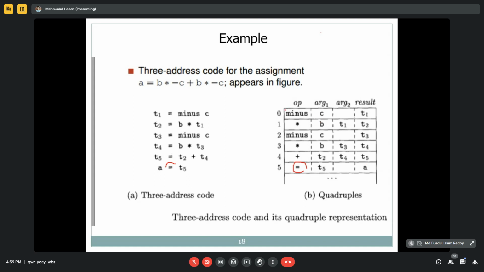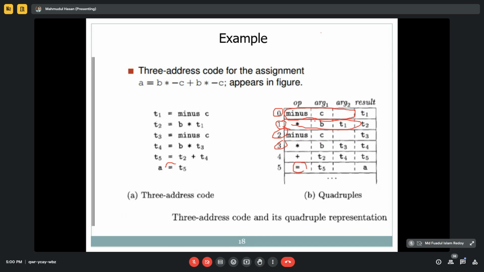Obviously this operation is done in a memory location. Suppose this operation is done at memory location 0, this operation at memory location 1, this one at memory location 2, and this one at memory location 3.